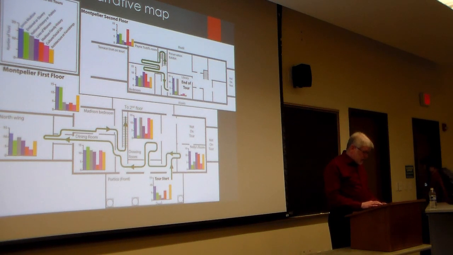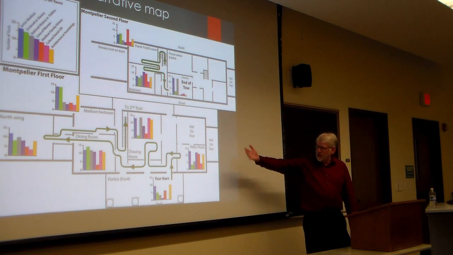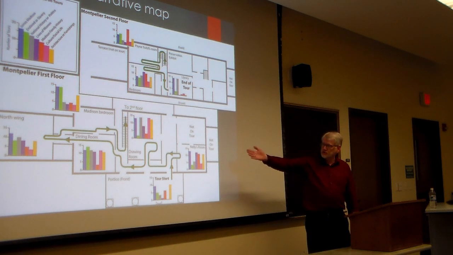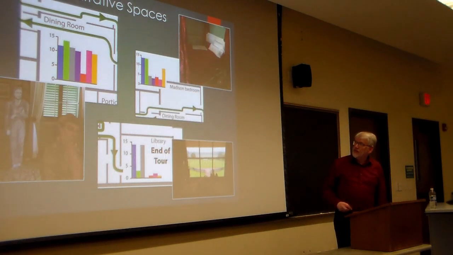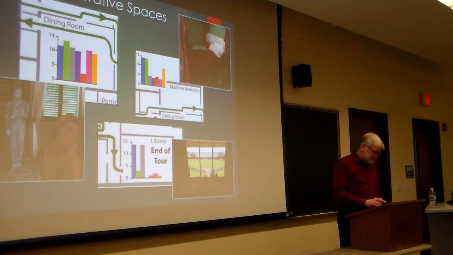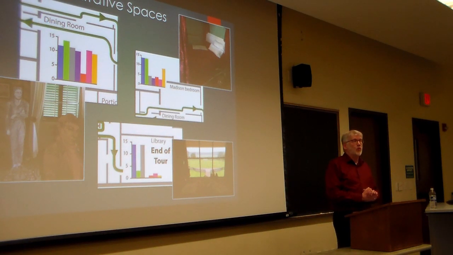All right. Montpelier is staged to represent Madison's retirement years. The tour starts on the front portico. Nellie is his mother, spends some time in there, moves through the drawing room, and again, once you get into the dining room, that is where you're going to hear the most about enslavement. Here, interpreters describe the life of Paul Jennings, who is Madison's enslaved butler. Jennings lived in the White House when Madison was president and wrote what some call the first White House memoir. So they know a lot about his life.